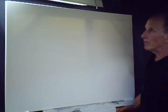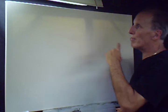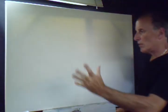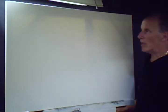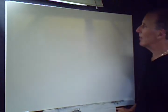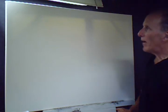And what I did was I loaded it up with a thin coat of liquid white. What that does is it prepares the canvas for a wet on wet technique, which I do. And everything blends right in on the canvas. You don't have to do it on your palette. So we can get started with this painting.